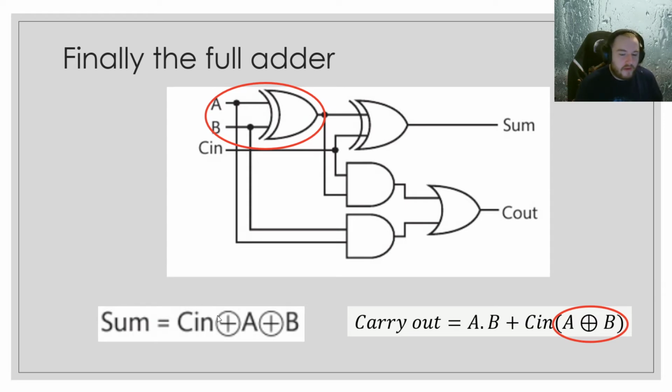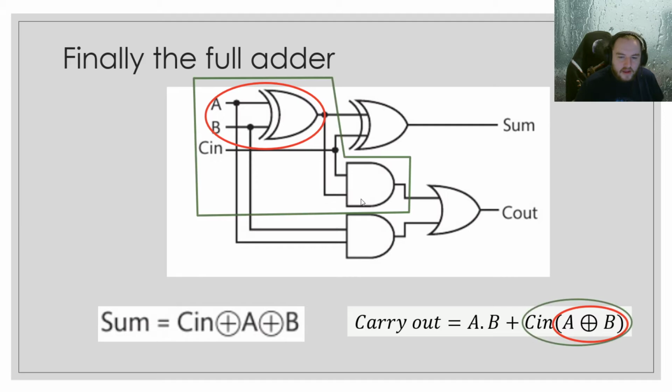Now we've already got an A XOR B from the previous one here, so we can use this again. So we've used it for this one, and as you can see, it goes down and gets used for this one again. So we've got A XOR B, which we've done. But because it's C-in on the outside and on the Boolean algebra equation it's times next to it, that means that it's got to be an AND gate. So if it's a dot in between it, like it is here, or it's just times next to it, that means it's an AND gate that needs to be used. So we've got A XOR B and C, which is what this is. So the AND C, so we've got the A XOR B, because you have to do that first, because it's in the brackets. And then you've got AND C, which is there.